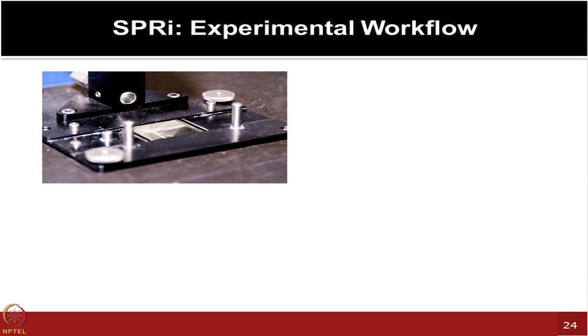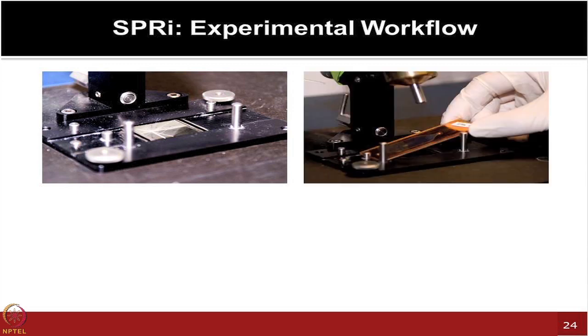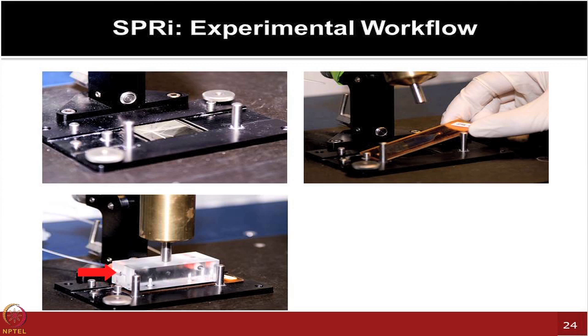So, this is a prism here, and this is a microarray kind of chip where you can add all the protein features which you want to analyze. There are certain holes on both sides, and these holes you can now combine with the flow cell from which your liquid can come and pass, which you want to test, and then you can screen the whole chip surface on the SPR setup.